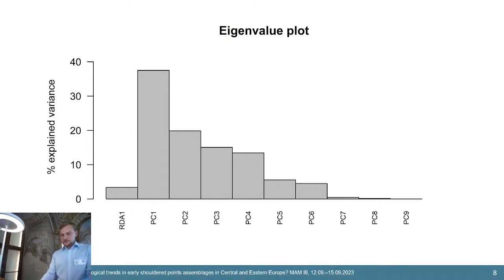So, morphological differences related to chronological position of the assemblages exist, but other differences between the artifacts that are not related to time are much more pronounced. This is highlighted by the fact that around 37% of the observed variancy in the entire dataset is explained by the first PC axis, which is unrelated to time. So here is the power of the RDA compared to the first PC axis.